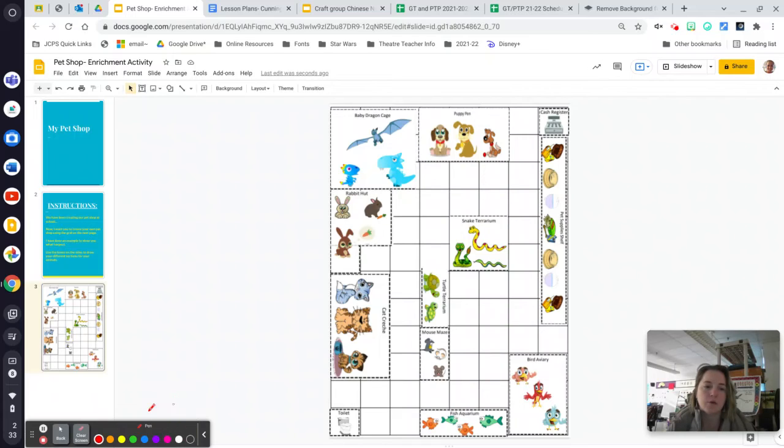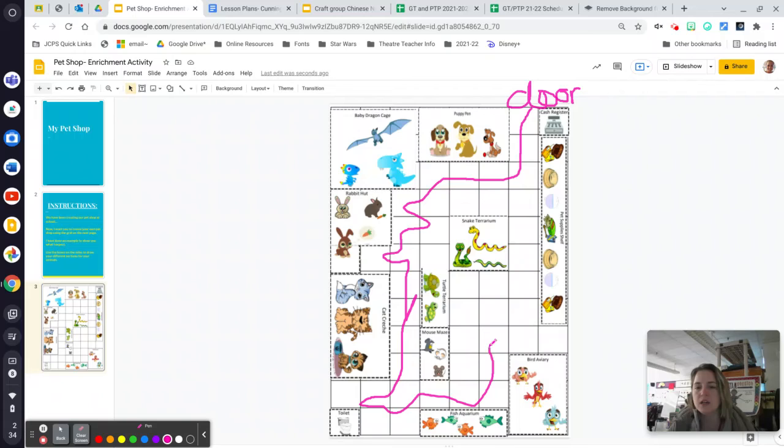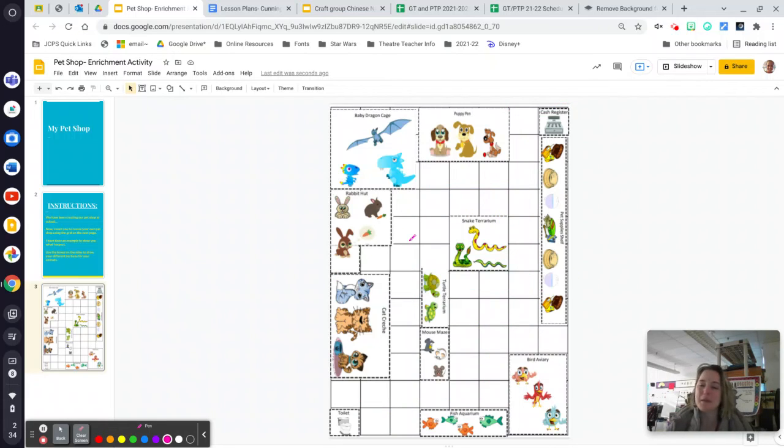I'll just show you with my pen kind of the walkway that I have. Here's my door. You don't need to write this unless you want to. People can come in, they can look at the puppies, the dragons, the snakes, rabbits. They can go down and look at cats and turtles, the mice. If they need to go to the bathroom, they can. Then they can see the fish, the birds. They can still see the mice and the turtles and the snakes on this side. And then they can get in line and look at these supplies and purchase their stuff at the cash register and head out. So that makes sure that there is a walkway for my guests. So that is my pet shop.